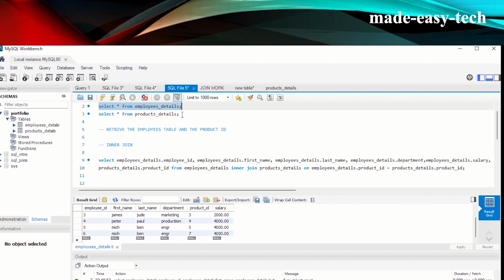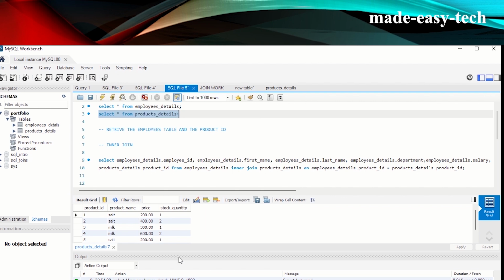So let's retrieve our product details table. You can see here we also have 1, 2, 3, 4, 5 under the product ID. If I scroll down, I also have 6 here. But when it comes to employee details, there's nothing like 6 on the product ID. So it only retrieved the matching rows.